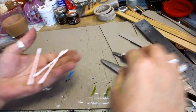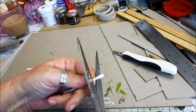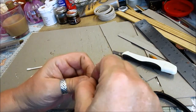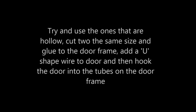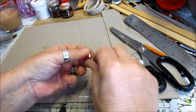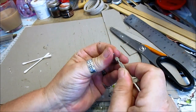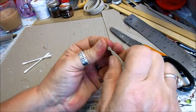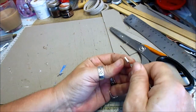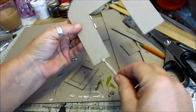Now I'm just going to share with you a little trick. If they're not solid, I don't know if these are solid. Yeah, they're solid. Hang on. Then take a sharp tool or something and poke a hole down the middle. Some of them have already got holes in them, which is good. But if not, make your own. You only need the hole in one end, at least halfway through.